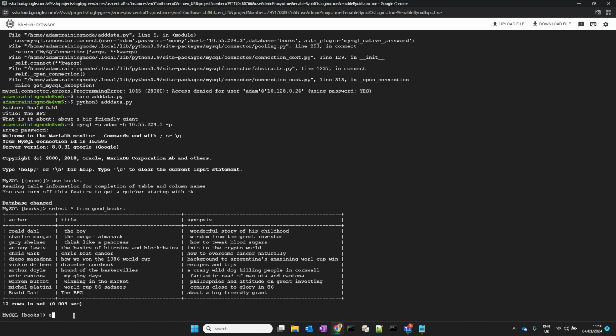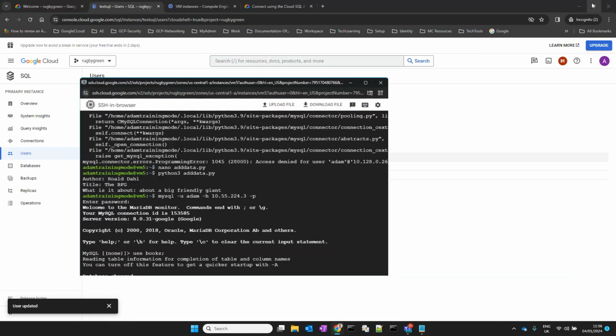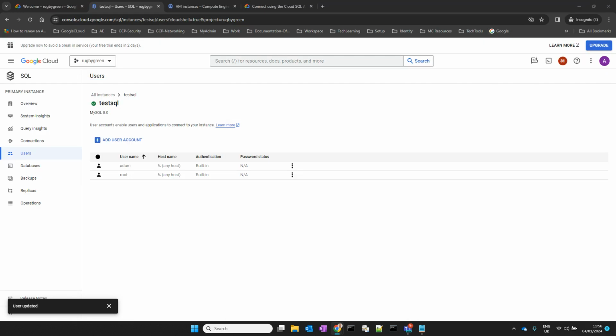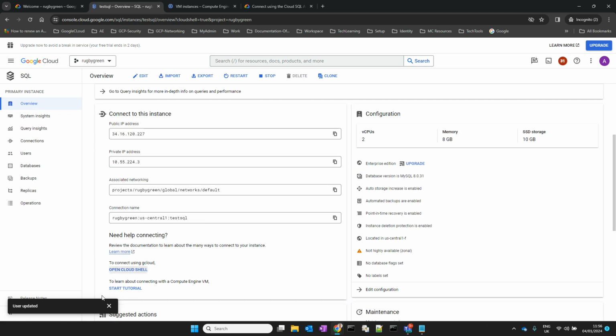So that's how to access the SQL server via a client machine VM. So that's one way of doing it. And obviously the key point you need to know is that you're going to connect to the local IP address.